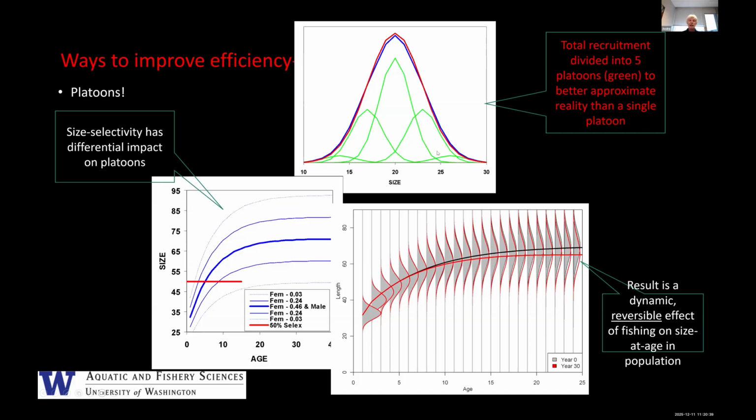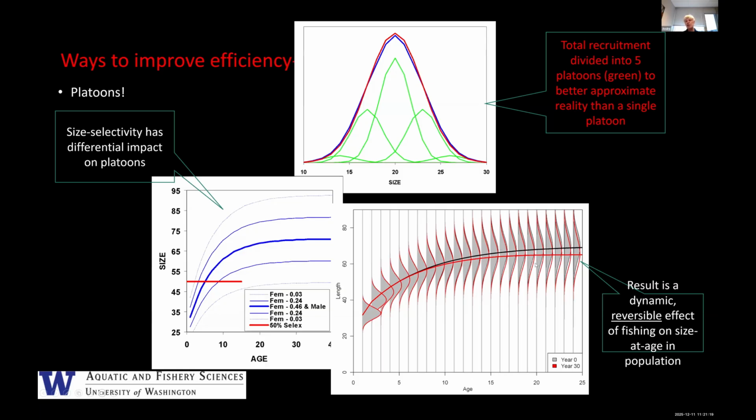The point here is that these platoons evolve over time, with the consequence that you can fish down some of the larger platoons, assuming that selectivity is increasing with size. What it means is that the length at age distribution will change over time, just like an age length model does. And unlike conventional age structured models, once you start reducing fishing mortality, the age length distribution will start to return to its, quote unquote, unfished level.